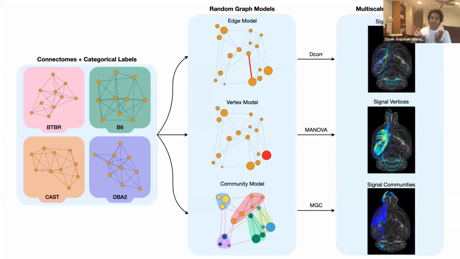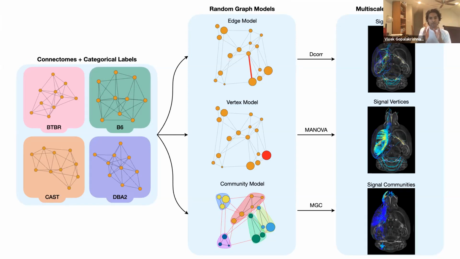So this is basically the abstract slide of this talk. This is really the heart of what my work focuses on. Just to give a quick overview, we start with a bunch of connectomes from different subjects that are all defined on the same vertex set. That means that all the same regions of the brain are similar across all these connectomes. Then we go to the middle panel where we fit these connectomes to different random graph models that can tell you interesting things about the structure of a connectome at different levels of the graph. And then finally, what pops out at the very end is rankings of the most important edges, vertices, and communities within the connectomes. So broadly speaking, these are structures within the connectomes.